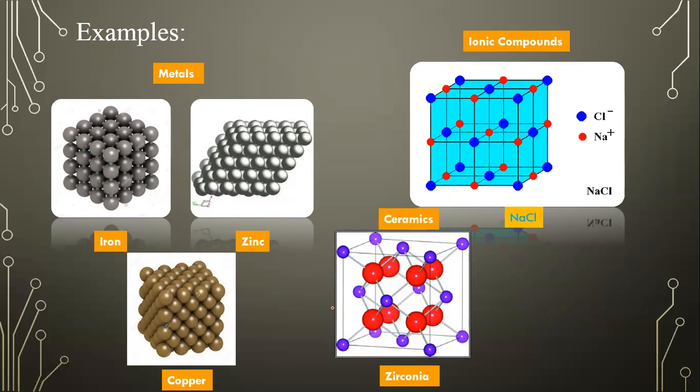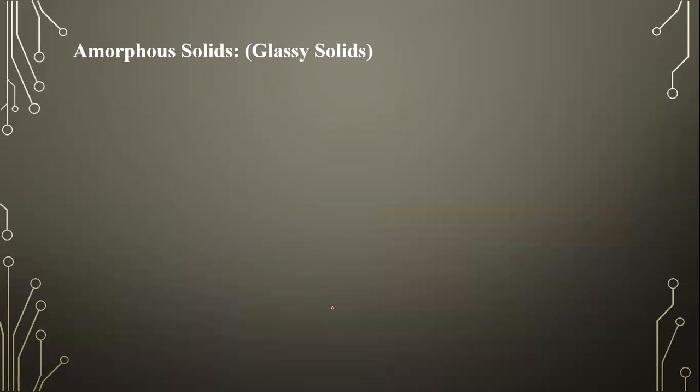So these are examples of crystalline solids in which atoms and molecules are arranged in a regular manner, and this arrangement remains same throughout the crystal. पूरे crystal में इनकी arrangement disturb नहीं होती, ये same रहती है. So such type of solids are called crystalline solids. And other are amorphous solids, where amorphous means shapeless. Amorphous means shapeless. They have no definite shape.